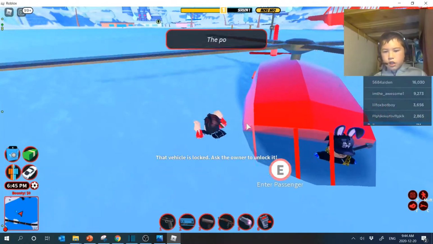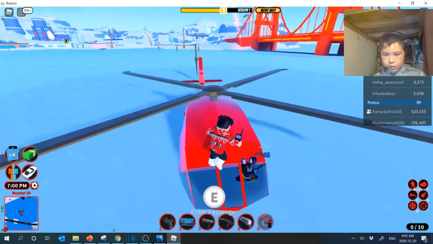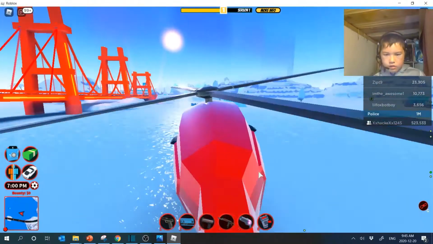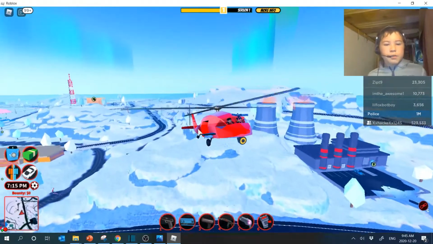Let's turn into a cop. And hey, can you get my alt? He's at the prison, man. He's at the prison. I'm gonna blow your thing up. I'm gonna blow it up, kid. Come on, go to prison. So my alt is at the prison right now. And so we're gonna get my alt.